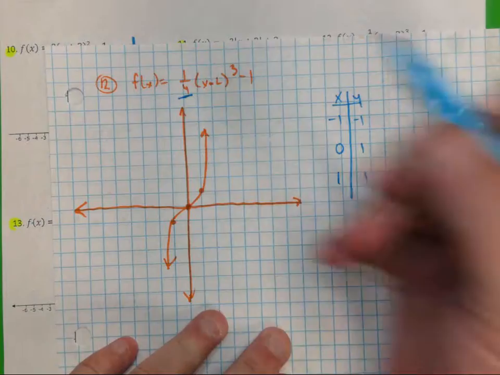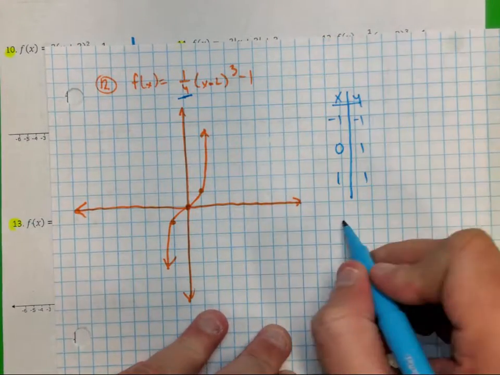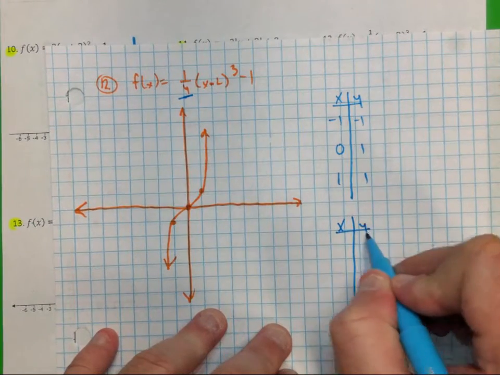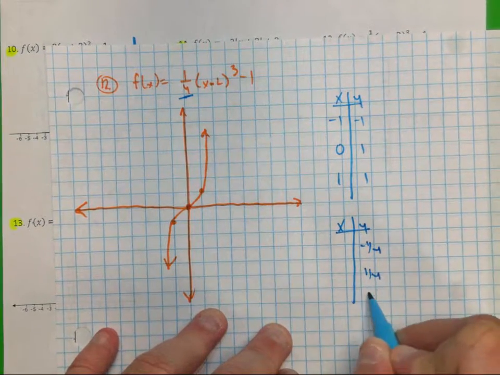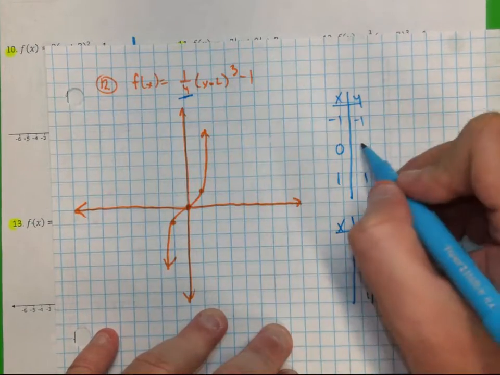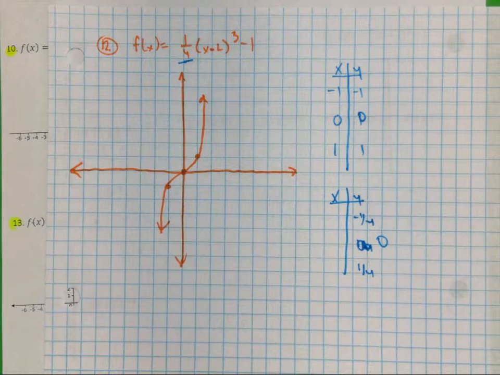Vertically, you got to know that. If it's on the outside, it's vertically. If it's on the inside, it's horizontal. So I'm going to multiply all this by 1/4. So that's going to be negative 1/4, 1/4, 1/4. Oh, that's supposed to be 0, isn't it? Sorry. So I'm going to multiply all that by 1/4.